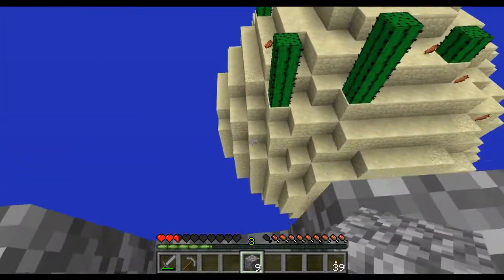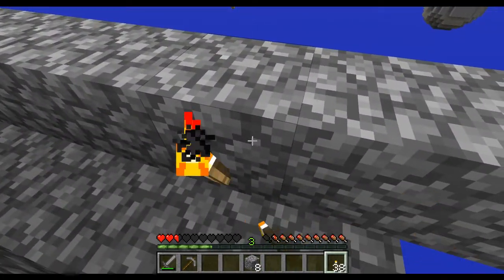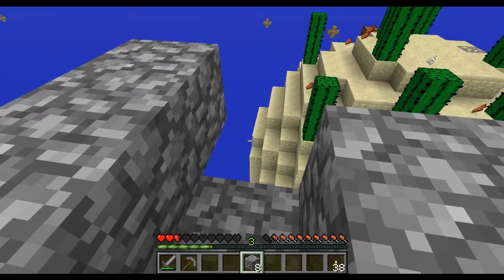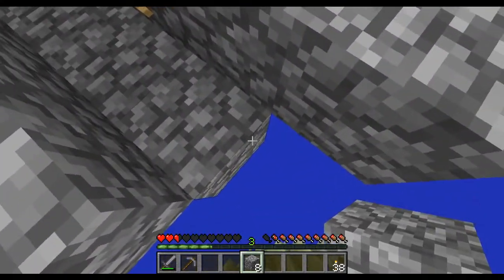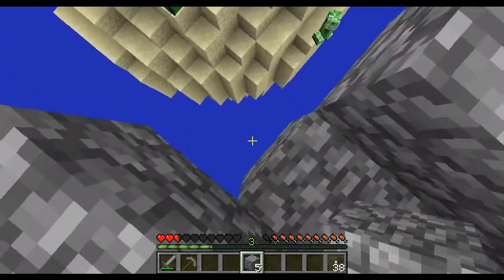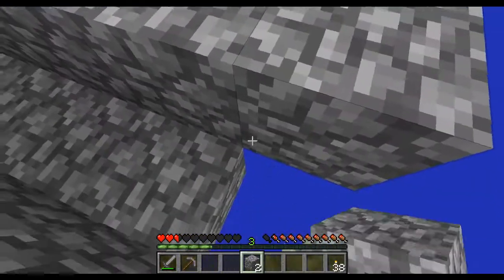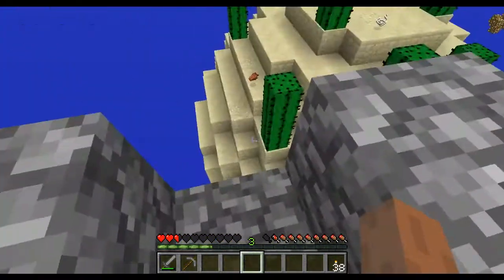So you may wonder why I'm wasting all this cobble, or well, you may wonder why it looks like I'm wasting all this cobble, but when later on I get shot in the arse by a skeleton that's spawned over here, I will be thinking, oh, it's lucky I have that backstop to stop me falling off the edge of the world.